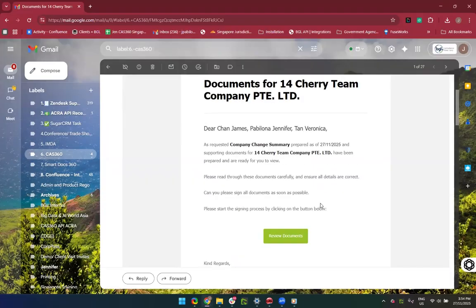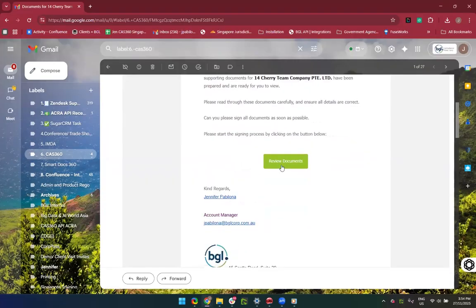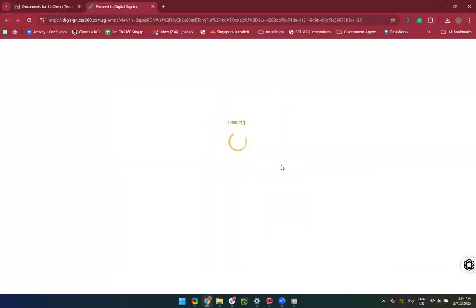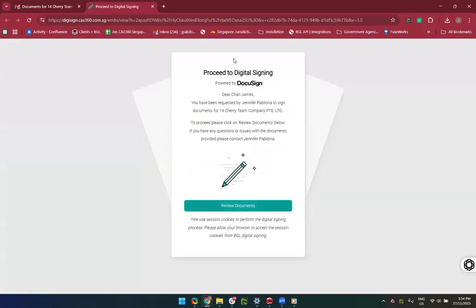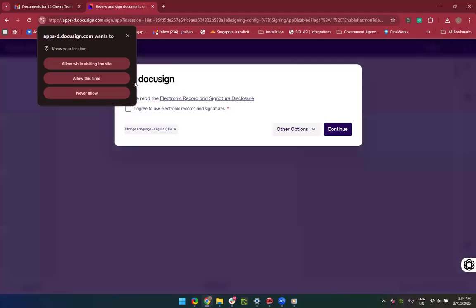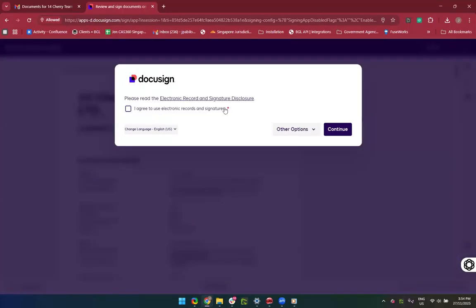So let's assume that I am the user, one of the clients that needs to sign this document. And I can just simply click on digital signing. James Chan, review the documents. So click over here.